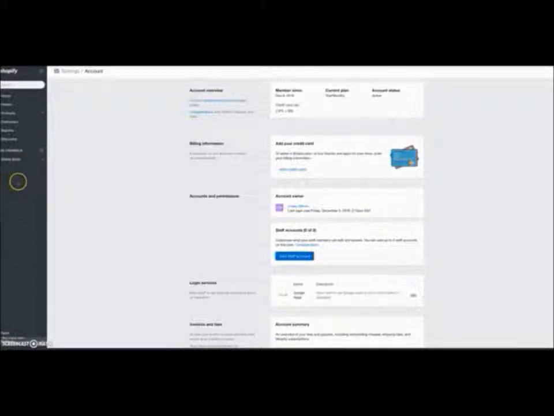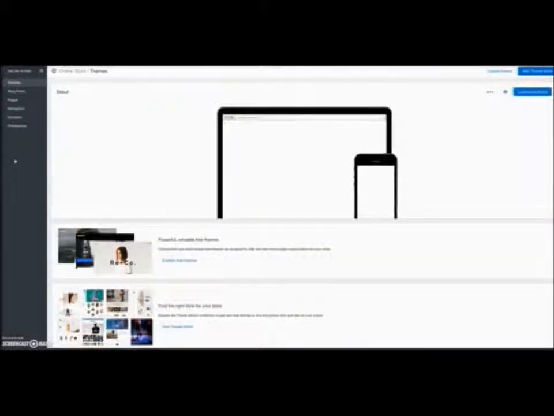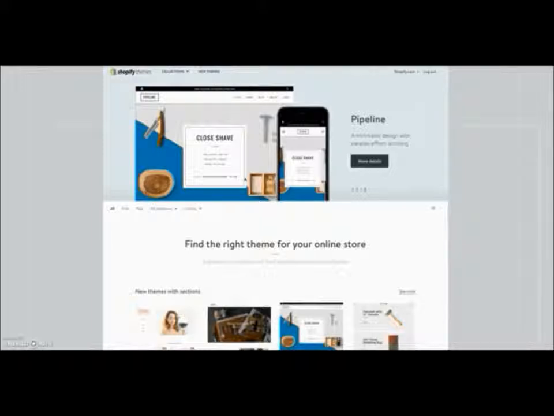Then the next thing you want to do is click on online store. Now once you're here, this is how you'll be able to customize your theme. So you can go here and click on visit theme store. And once you're here, I highly recommend starting off with one of their free themes. There's no reason for you to use a paid theme right now. Only use a paid theme once you have a few items that are really selling in your store, you have a winning store. Then come back and you could possibly get a paid theme or whatever else to make it look pretty. But starting off, just use one of the free themes.